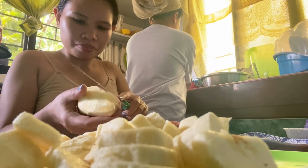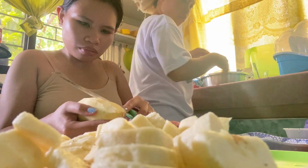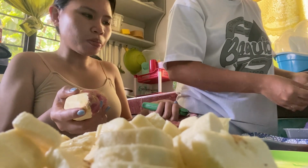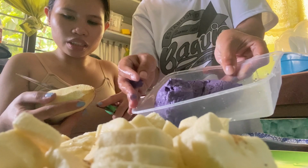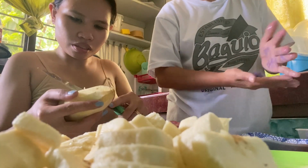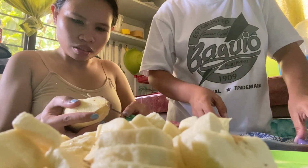This is called bilo-bilo. Hey, what happened to your bilo-bilo? It's very, very too much water. No, it's my hair. My hair is wet. That's why.